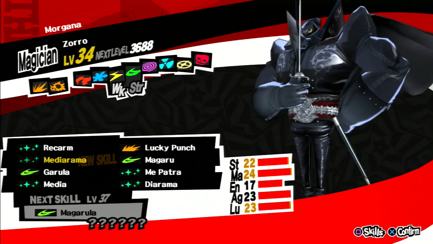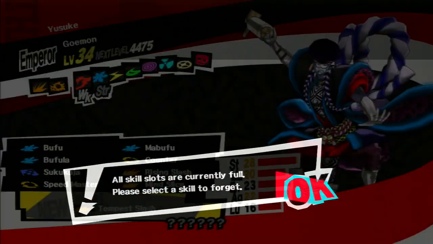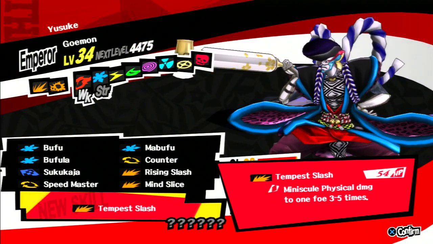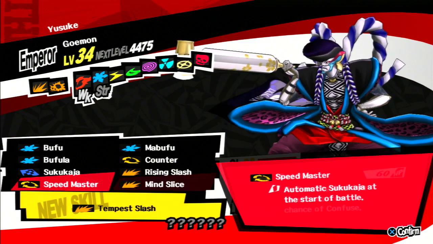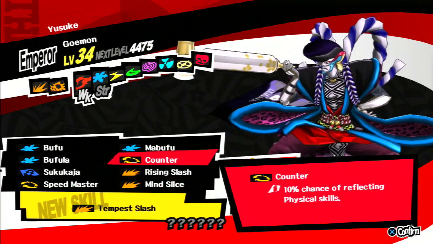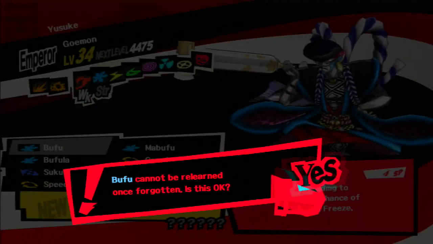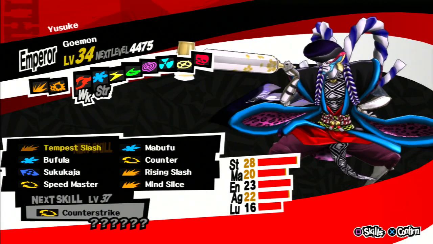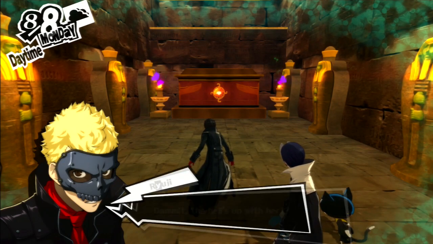Ooh, next is Magarula, though. And Fox gets Tempest Slash, which deals tiny damage to one foe 3 to 5 times. I guess I can get rid of Bufu for that. Next is Counter-Strike, though. Ooh. Damn it.